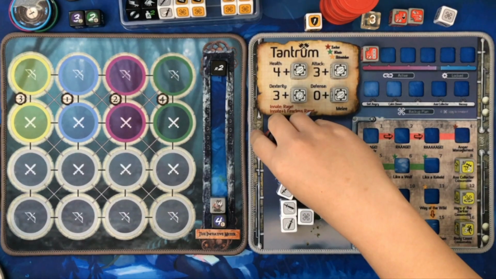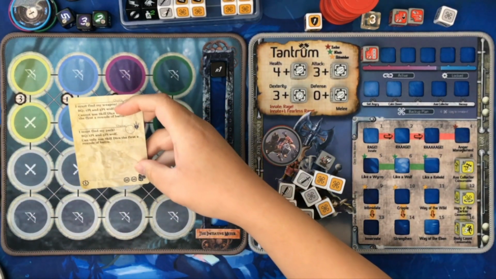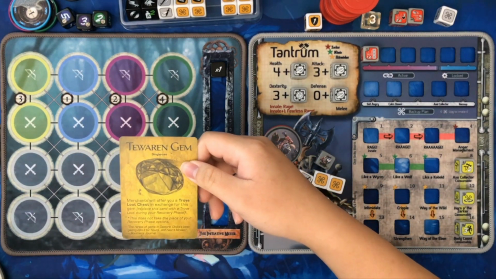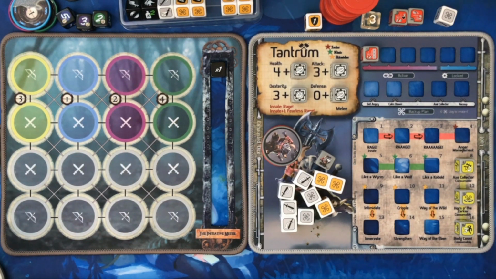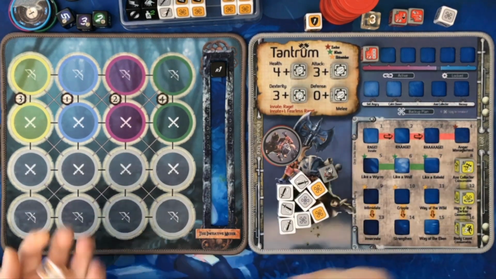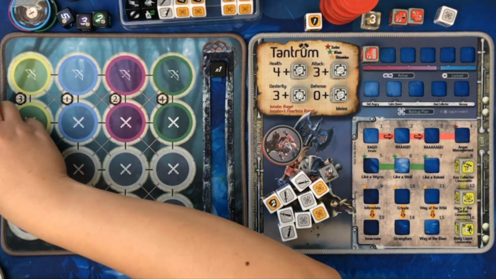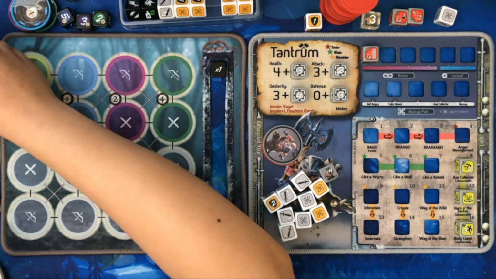All right, round 1. Okay, so what do we get? We get 2 training points and a loot. So what do my loot say? Tawaran gem, single use. Merchants will offer you a trove loot chest in exchange for this gem. All right. Oh, that's fine. And I will use increase my health by 1 to a maximum of 7. And then I'll try to increase my defense got a 2, so that's good. Right there, just for the option. And then we gain 1 progress point, so we're at 6. And then we move on to day 6.